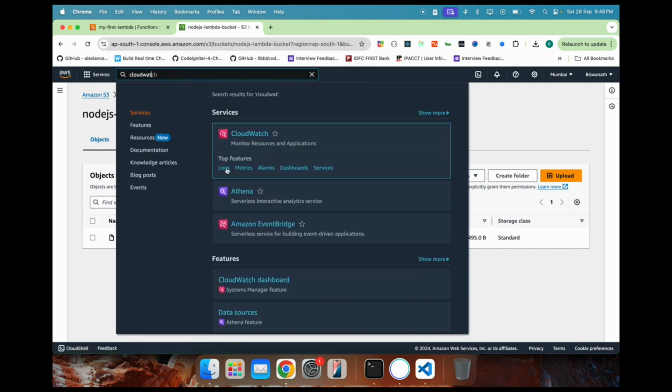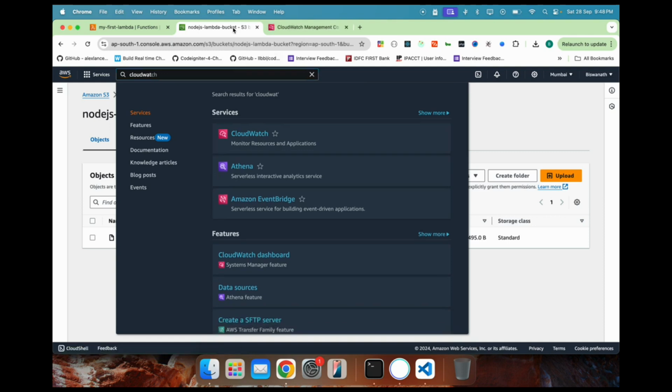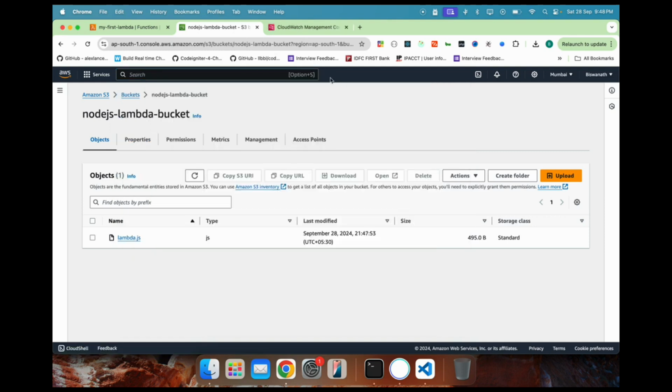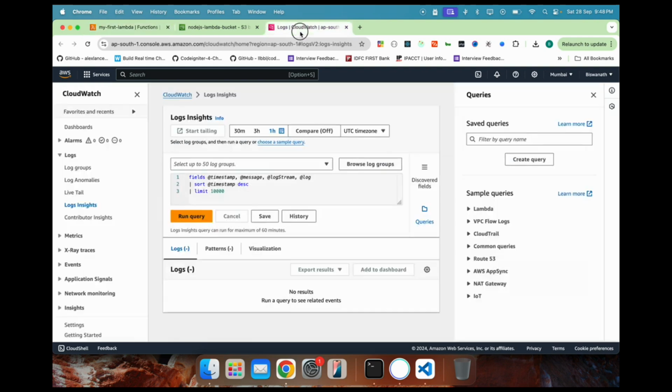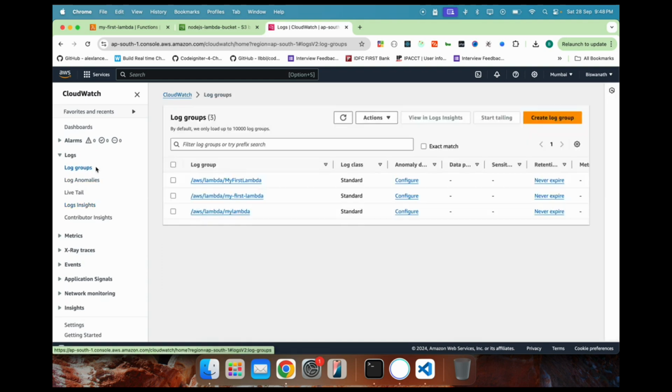From here, just open the logs. The logs from when this function is triggered should get stored in our log group. So first thing we can check is our log group.